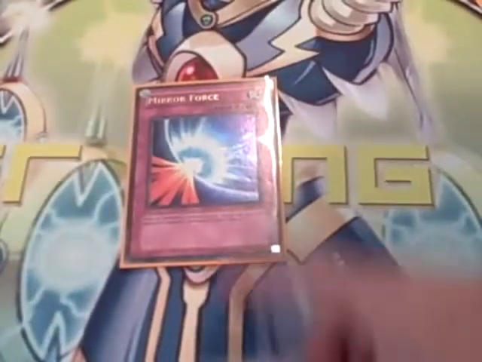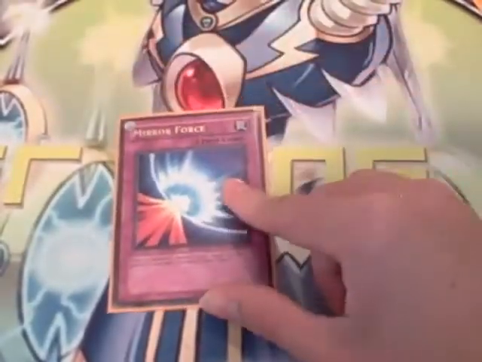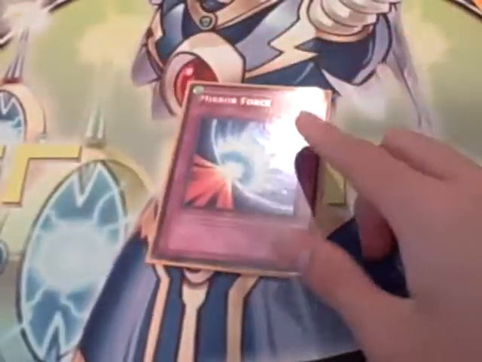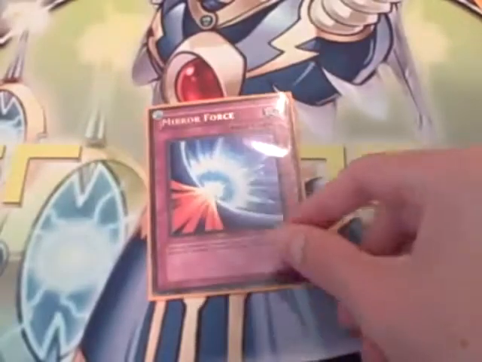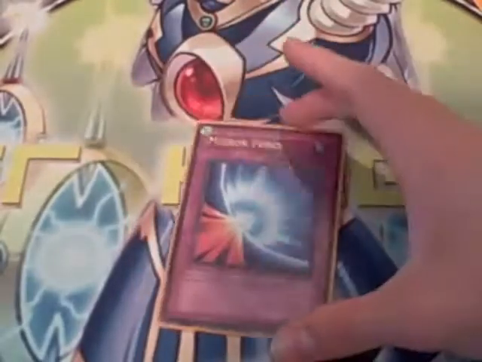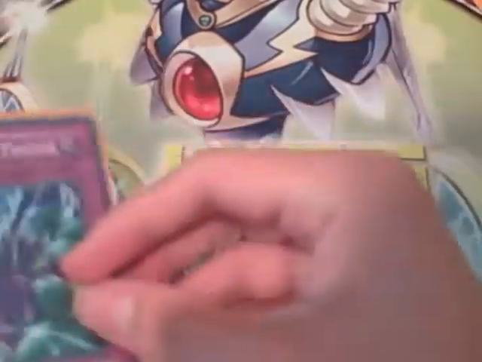1 Mirror Force. I only play 1. That's really all you need right now. I mean, double Mirror Force, that could be really amazing. I mean, it really does have potential. But for me, I like just the 1 of. It's really good, and save it for when your opponent tries to OTK you and they get greedy. And then double D Prison.